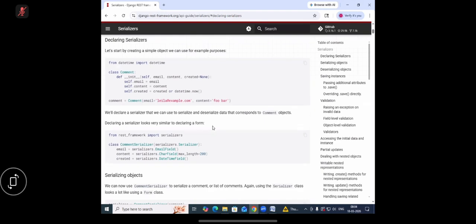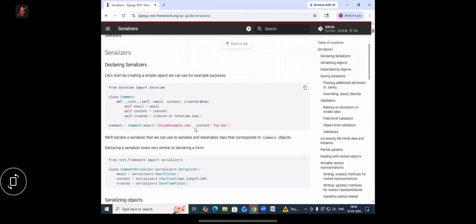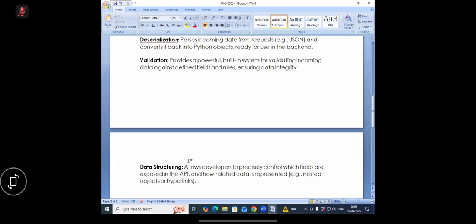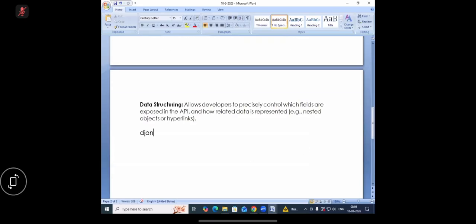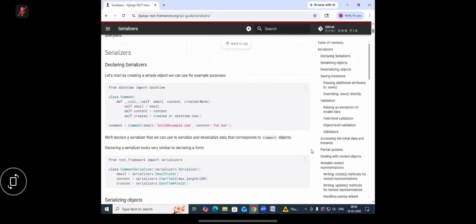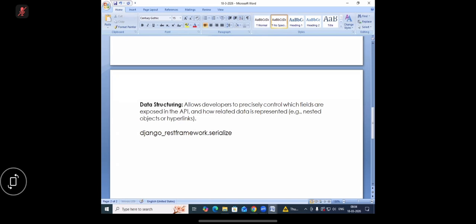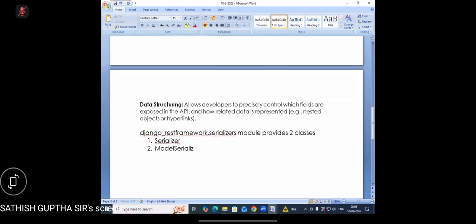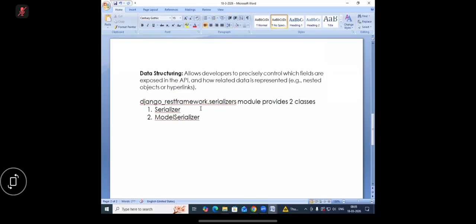Whenever you want to serialize, you have to create a serializer by using the serializer class, which is available in the rest_framework.serializers module. The module provides two classes: the serializer class and the model serializer class.